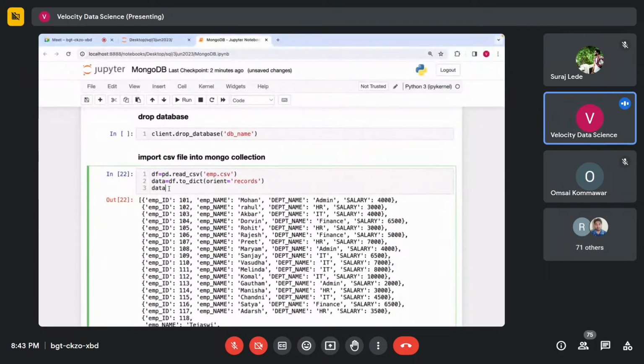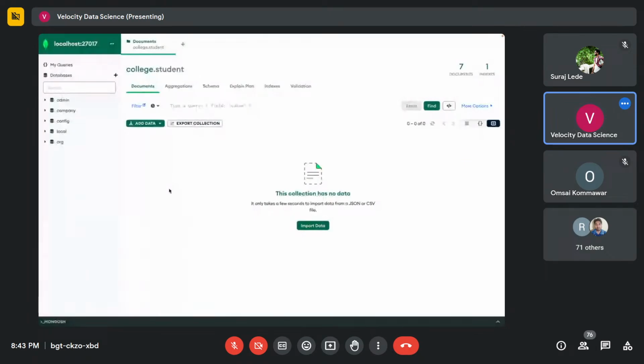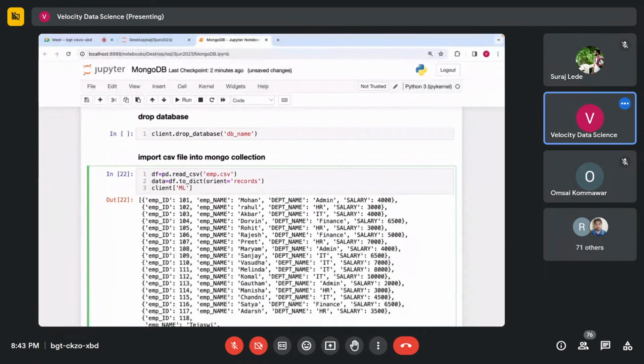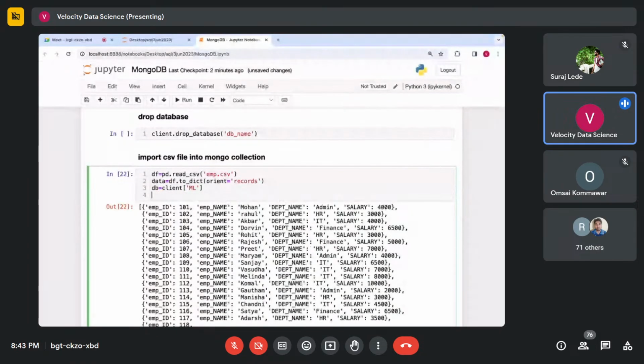and then we can store this dictionary into a MongoDB collection. अभी क्योंकि हमने जो डेटाबेस क्रिएट करी थी वो डिलीट कर दी है, we will see how we will again create a new database. कैसे करोगे? Use a connection variable and give a name. Any name you can give, let's say ML, save its value into a variable called db. And now what I want to do is इस डेटाबेस में हमें एक नई कलेक्शन बनानी है, maybe employee, and ये जो डेटा हमारे पास है we want to insert that data into that collection created.